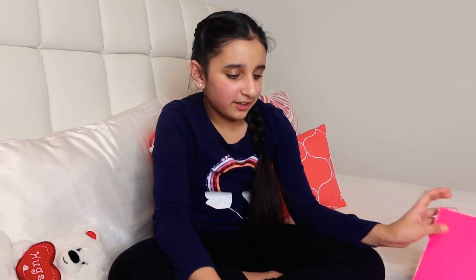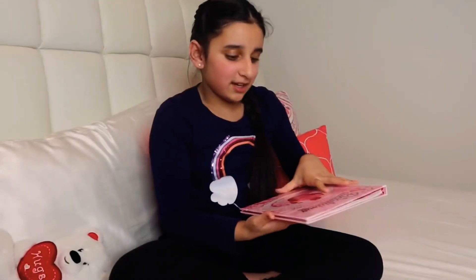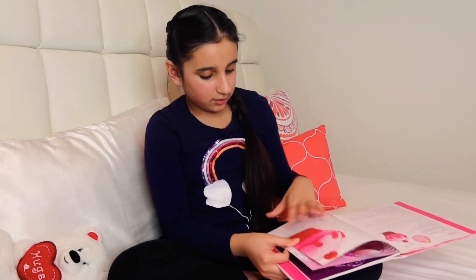Now let's move on to my baking books. I have two, and while I've never actually made any recipe from them, I love collecting baking books and reading them — it's kind of therapeutic just to look at recipes. The first is the Pinkalicious Cupcake Cookbook. It has many amazing recipes and my favorite is the tiniest little cupcake — the recipe shows you how to make this tiny cupcake.